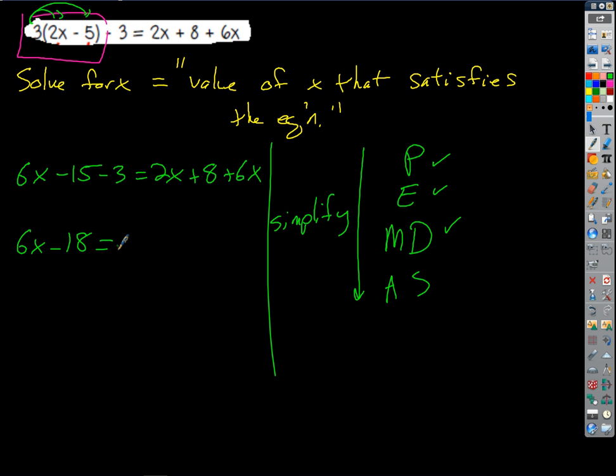Any like terms? 2x plus 6x. Okay, 2x and 6x makes 8x, and then I've also got an 8. Okay, now we're getting down there, right? Things are looking better. We're simplifying stuff. There's even more we could do. I'm not at a point yet where I can isolate an x. I still have 2 x's. How can I fix that? I've got 6x on one side, so do it to the other side. Okay, we can combine those x terms, can't we?